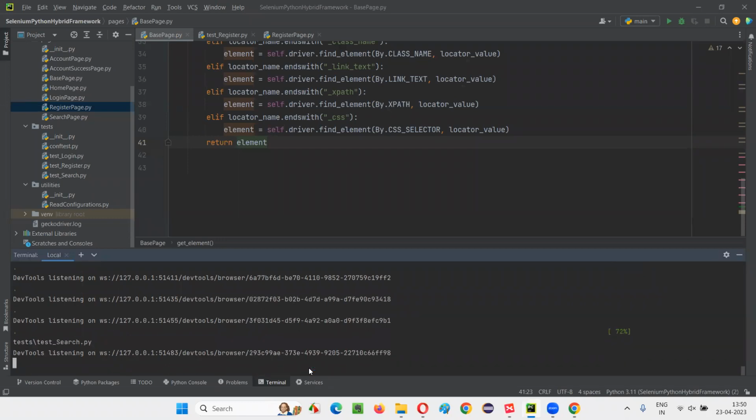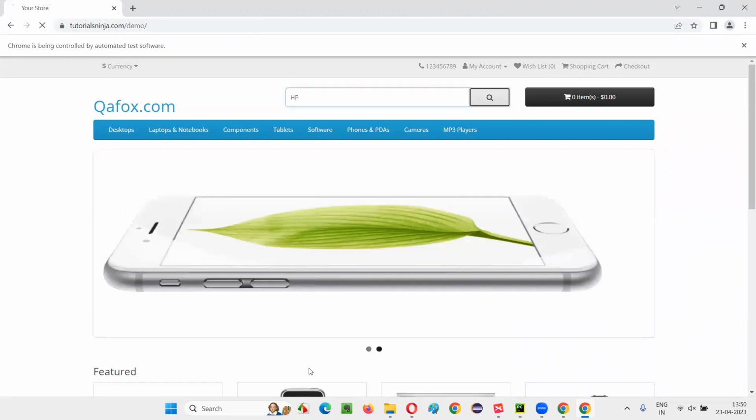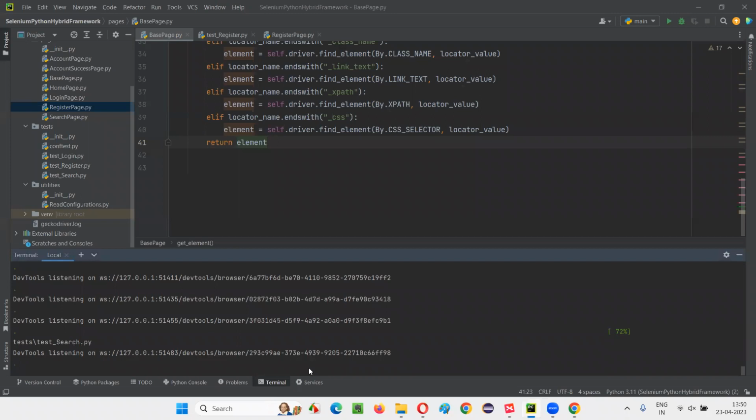So let's see. Now the search tests are running. Register test passed. The fix has been done. It's working fine. So mostly the search test also will pass now without any problem. Last two more tests to run.